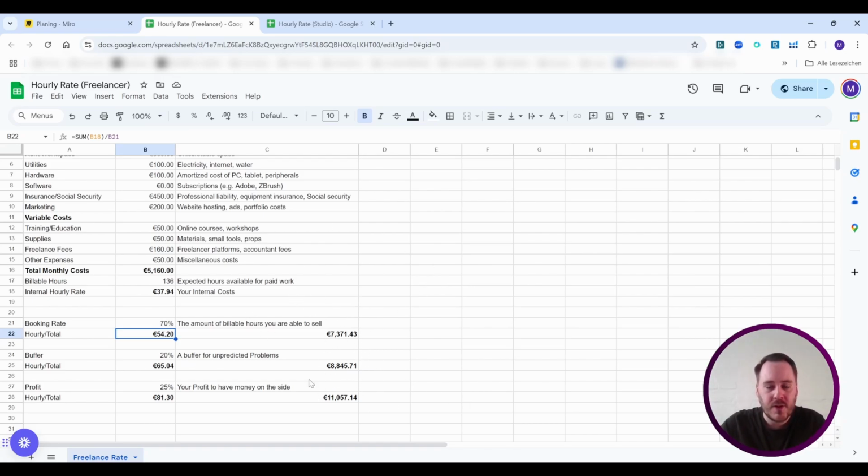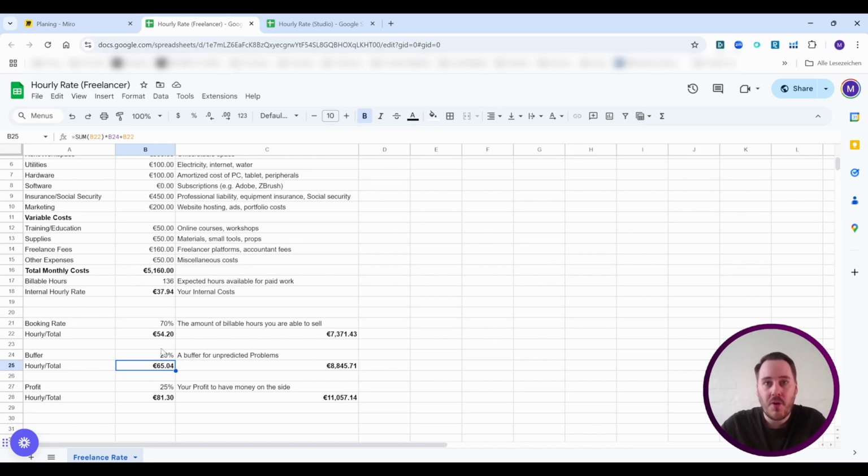So do not take too big of a look at this number. This hourly number is what really counts. This does not take into account that there may be some problems you haven't calculated for. So calculate a buffer, and you calculate this buffer into the hourly rate as well, because the hours that you spend on your problems, you are not able to bill on top. So you put it into the base hour that you are billing, so to speak. Put a buffer of about 20% for unpredicted problems. So now you're already at an hourly rate of 65 euros that you take out to clients.